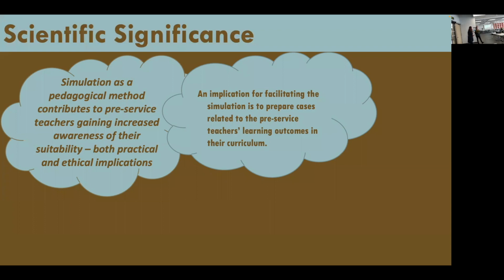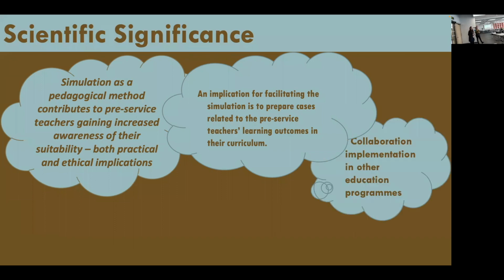First of all, when using simulation as a pedagogical method, an implication for facilitating the simulation is to prepare cases that are related to the students' learning outcomes in their curriculum, so that they are relevant and realistic. And also, there is an implication for collaboration with other education programs. We've used teacher education and nursing, and social education and other social education programs are now coming around.